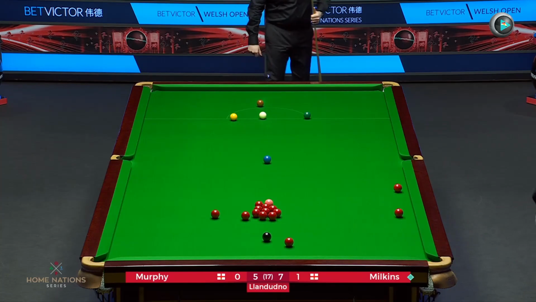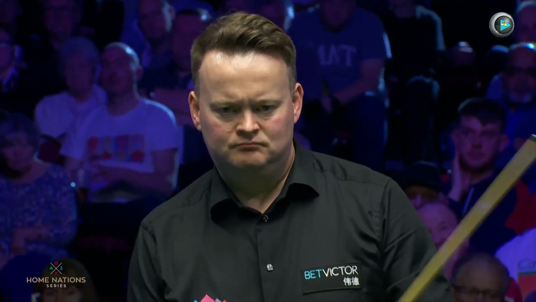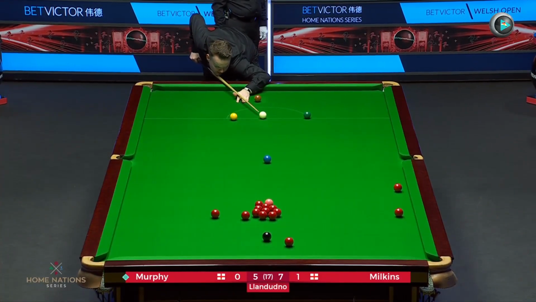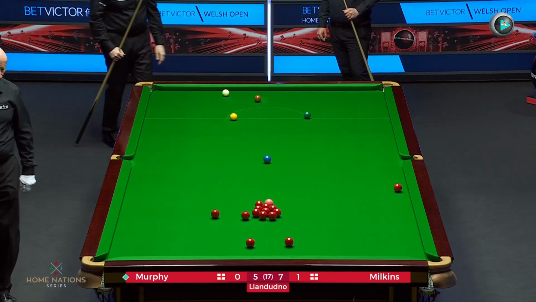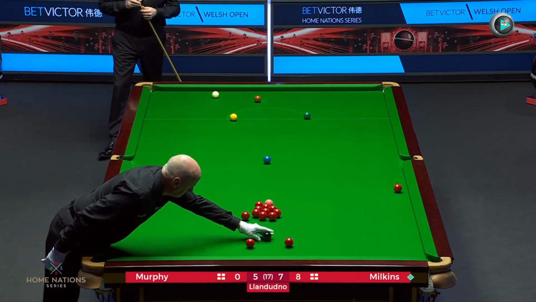And Robert won't be happy with that. It's in the brown, thumb in the face. Not left a pot on, but an easy safety for Sean. Where's the black going? Foul, seven. Robert Milkins. 100 attempts at that, and that wouldn't happen.